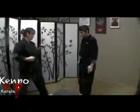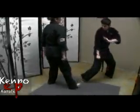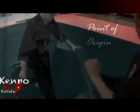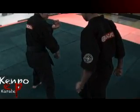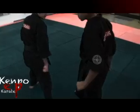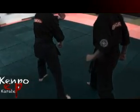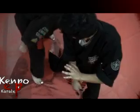Obviously, the whole point of using point of origin with your block is so that your block is faster. Now, look at these examples right here. They really lend themselves to understanding point of origin, because these blocks don't look like some of our regular blocks. Look at right here. Blocking across, and just by rotating the arm, which is already hanging down in the front, right? Very small motion on your part.